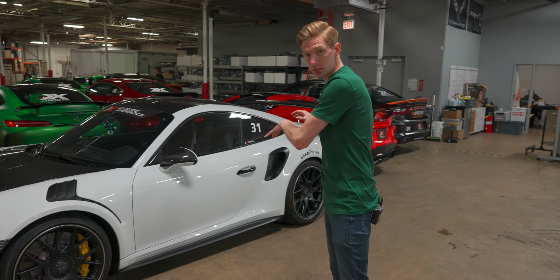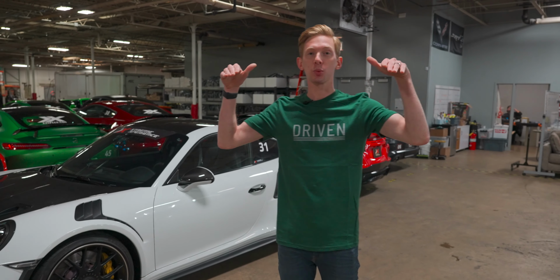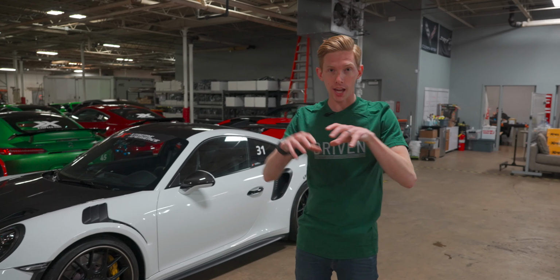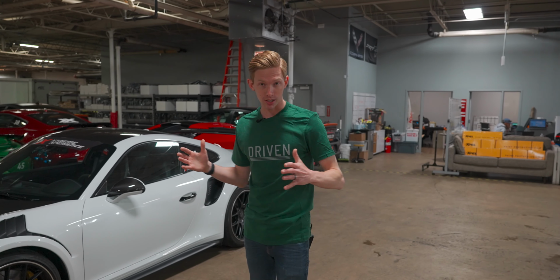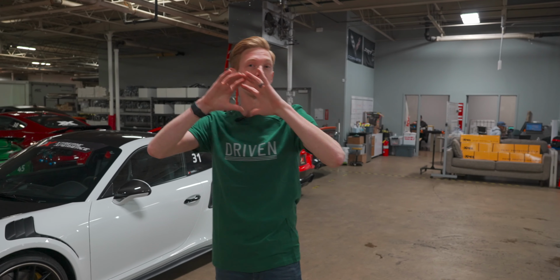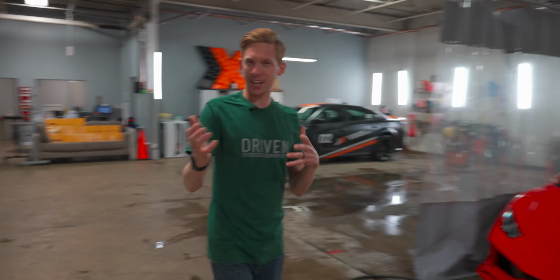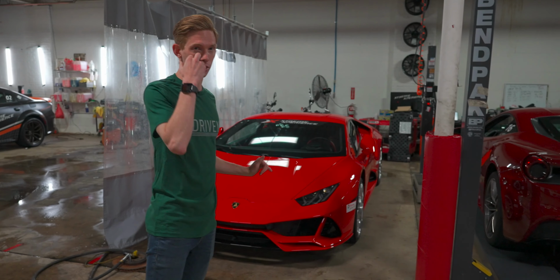So when we lift this car up, we once had this car and that car up on the lifts next to each other, and if you look at the parts for the actuators for the rear wheel steering system, they're the exact same part number. Printed on there, it's the same part number, which is just crazy, and it makes you feel kind of less unique, but that's the one crazy thing about the Huracan.